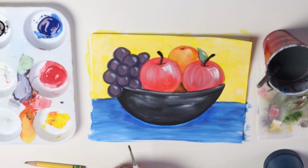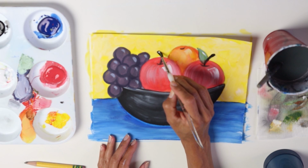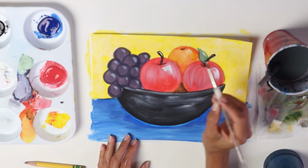Cool. You know what I feel like I need? A little tiny highlight on my stem, because everything is highlighted but my stem. So a little white dot here on it.